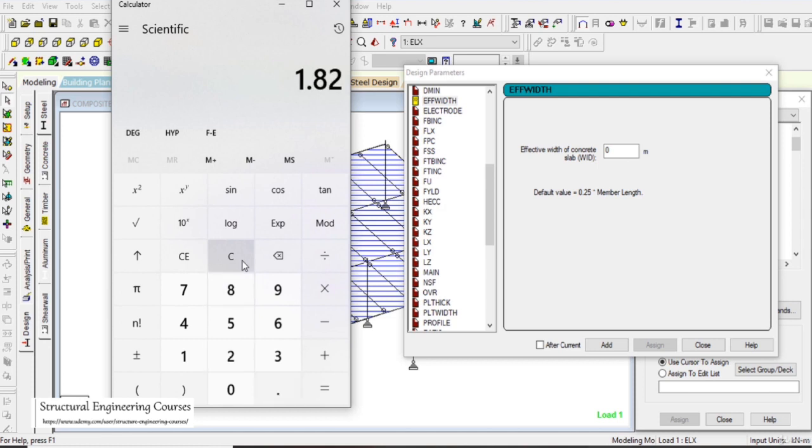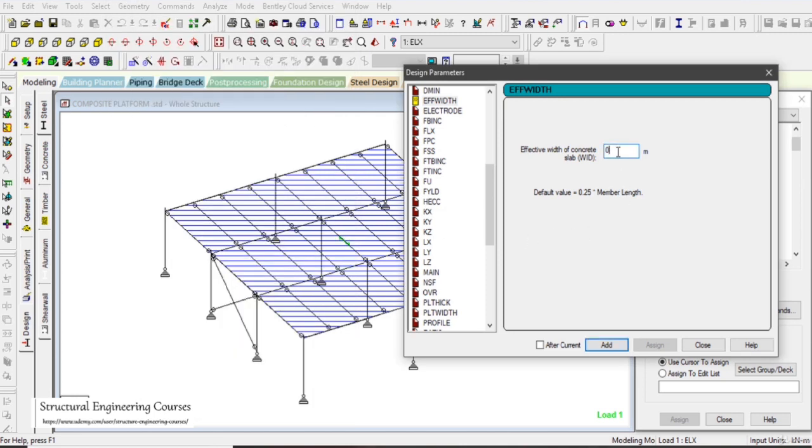So 1.825 into 0.75, we can enter it to be approximately 1.375, and after that we need to enter the FPC command. FPC is nothing but the grade of concrete at 28 days. So we can enter it as 25,000 kN per meter square.